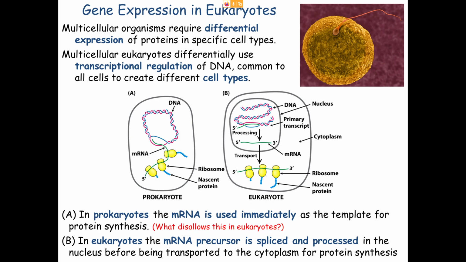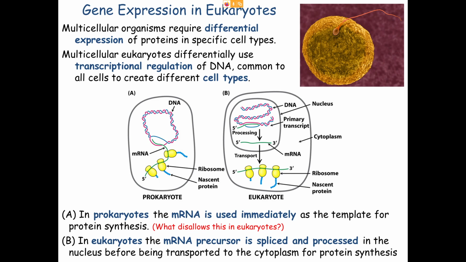Okay? That is not true in eukaryotes. And what's the reason? So in eukaryotes, we do RNA transcription the exact same way. The polymerase is a little bigger and there's more proteins involved in finding the right spot, and generally the RNA is a little longer, but for the most part, it's made the same way. That mRNA is then exported from the nucleus to the cytoplasm, and then ribosomes can find it. So here, transcription must be complete before translation begins. That is not true of prokaryotes.